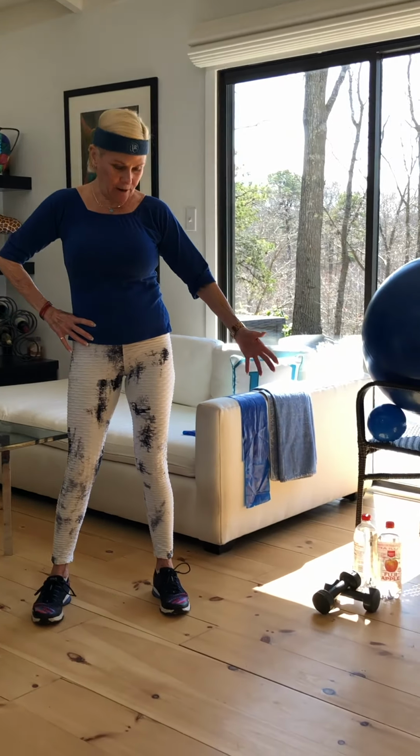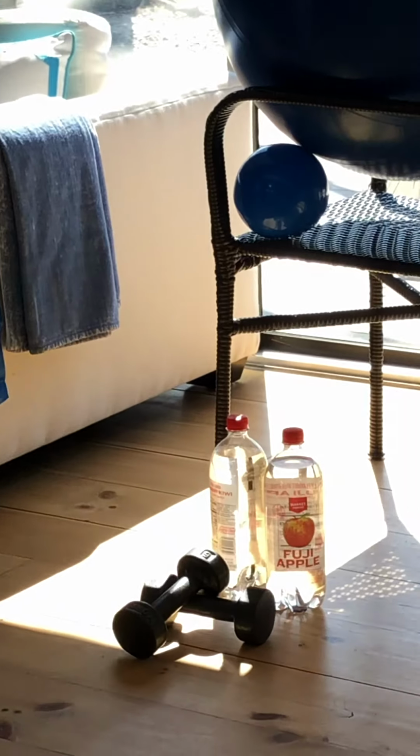I am the osteoporosis prevention specialist with our club, and I have now chosen some products throughout the home that we could use in resistance training. We have weighted water bottles. If you happen to have free weights, they're wonderful.